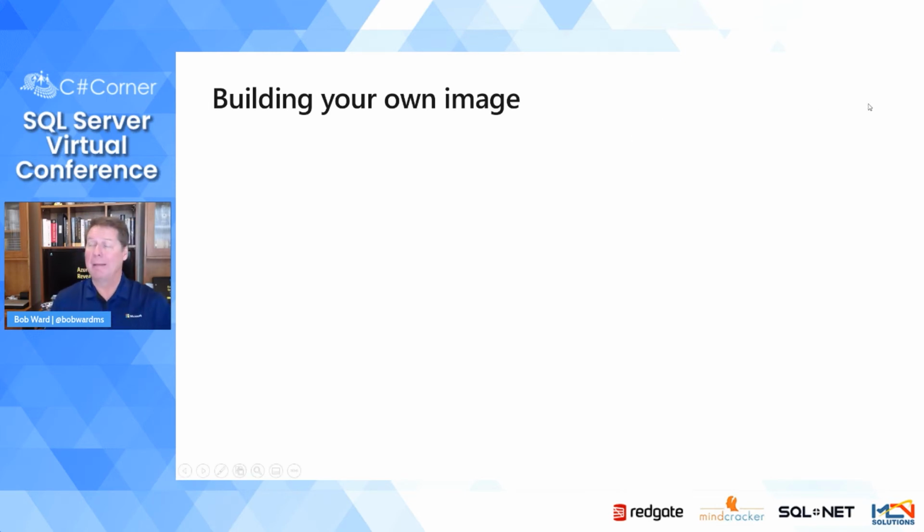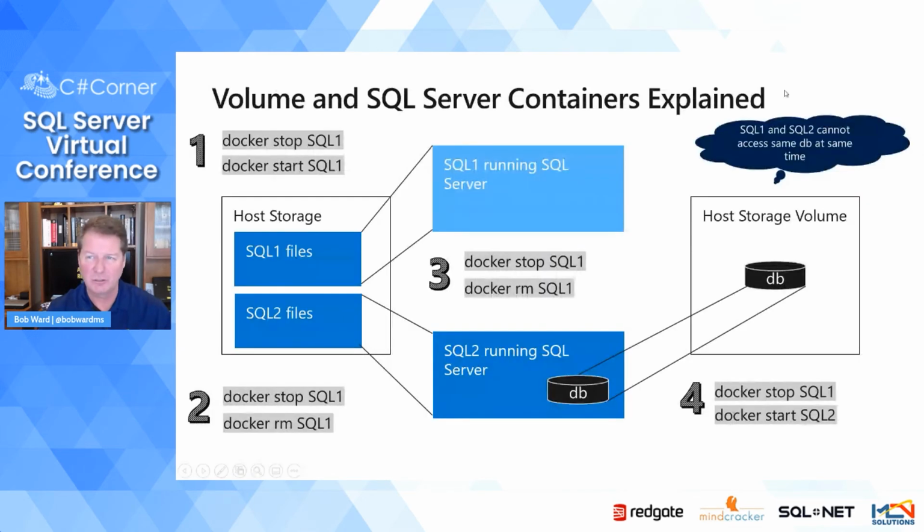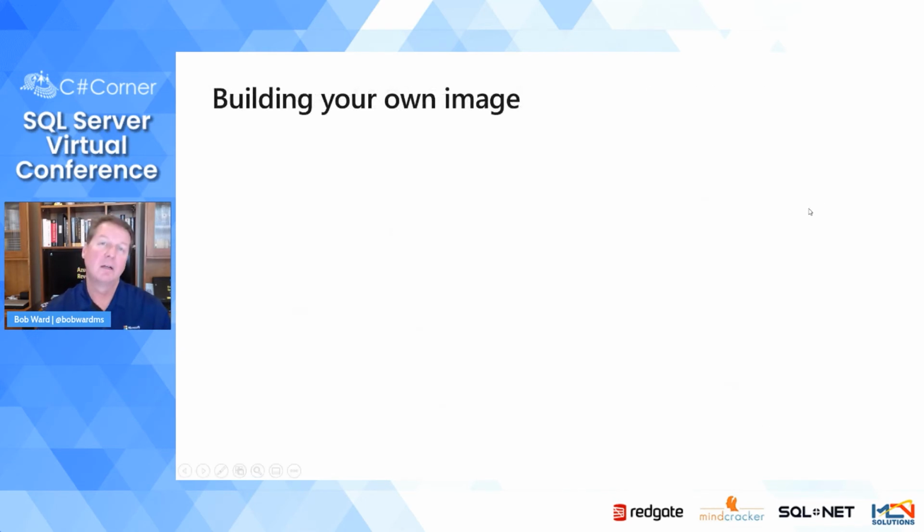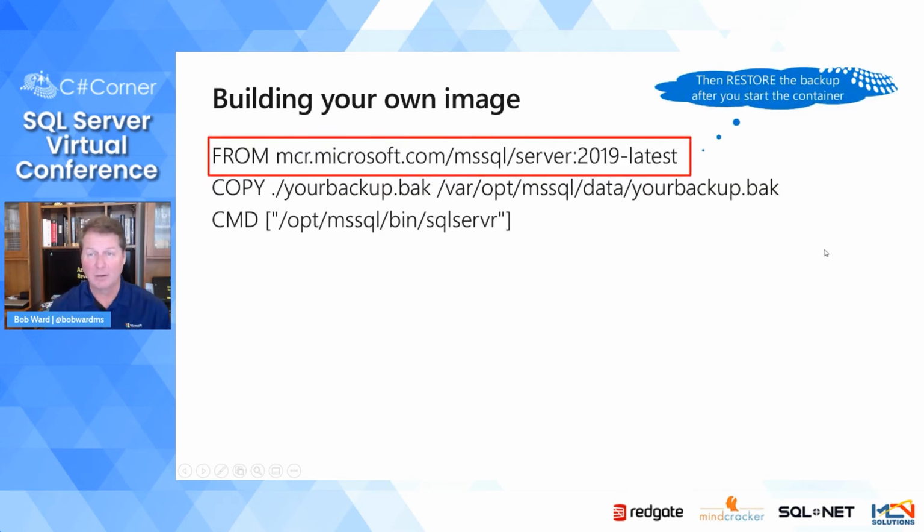So I mentioned this idea of customizing images, right? Maybe you want to customize with scripts and so forth. So you might ask yourself, how do I do something like that? For Docker, if you use that runtime, there's something called a Dockerfile, which is a declarative file where I can say, I'd like to build my own image, and Docker supports that. You can build an image, then run the image.